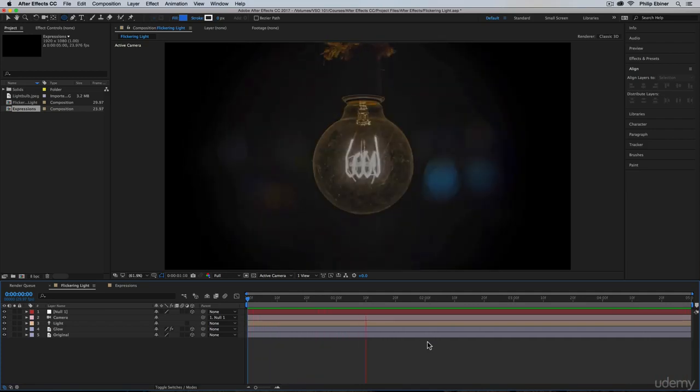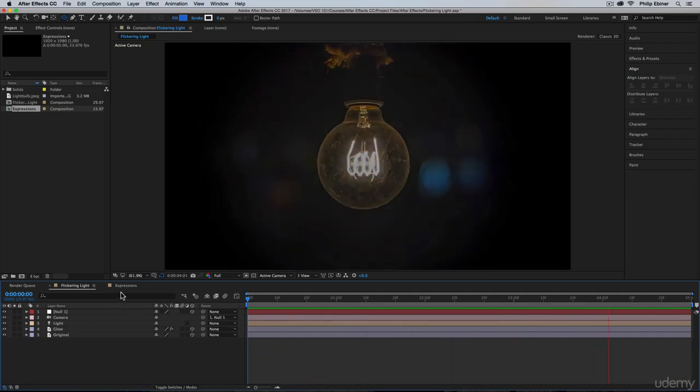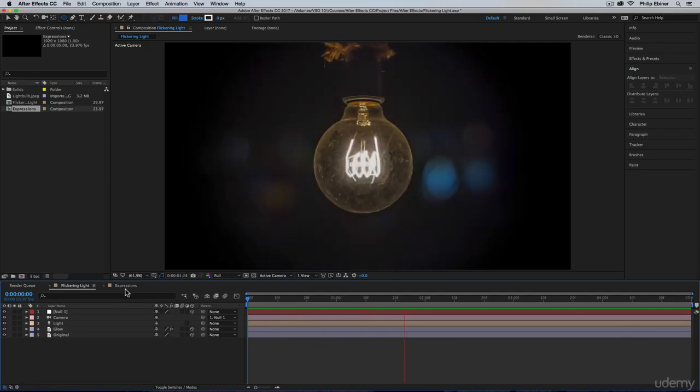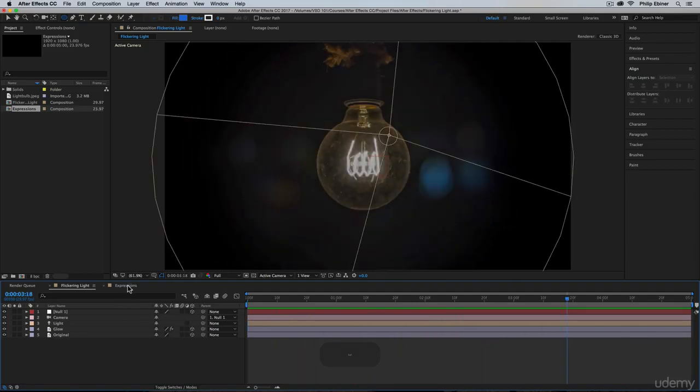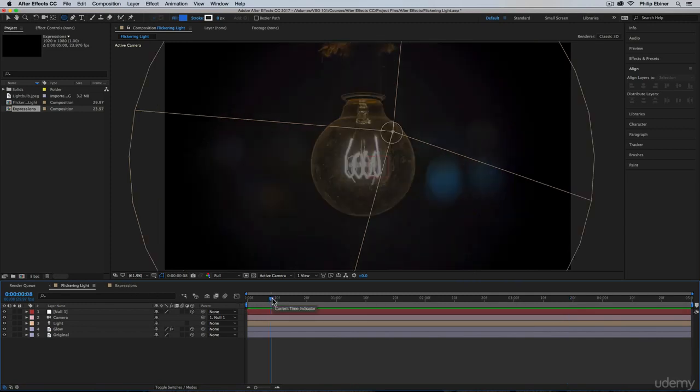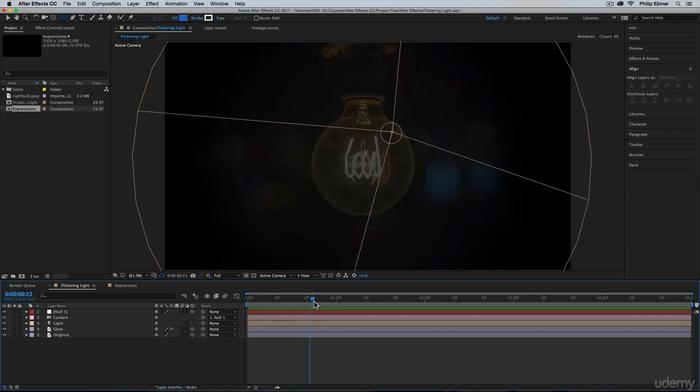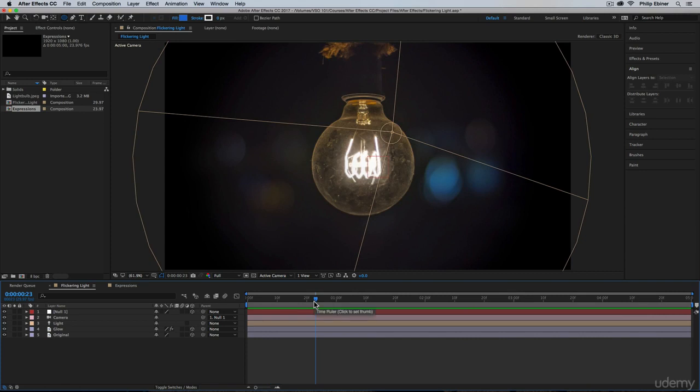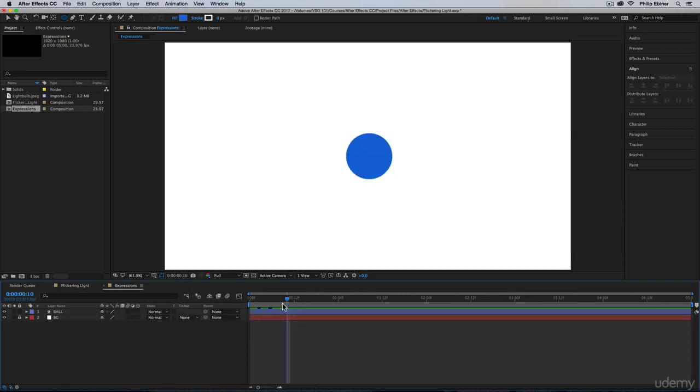So this is all done with the wiggle expression, and expressions are a very advanced part of After Effects, and you can go and look up lots of different types of expressions. My goal with this class is to help you understand how expressions work, how you apply them, and then give you an introduction to the ideas of what is possible with expressions. And if there are things where you think, oh, can I do this with expressions? There's lots of tutorials online. There's lots of expressions you can find online, and there's actually lots of references within After Effects that you can use. So first, let's explain by actually doing.